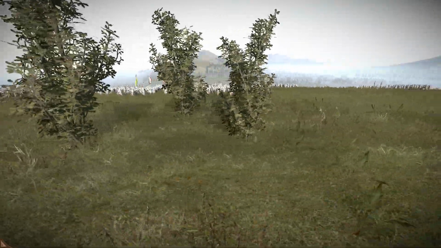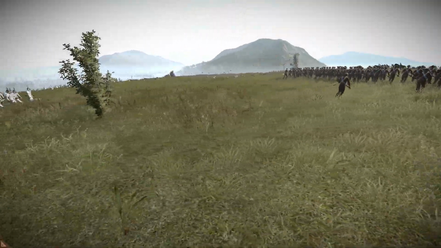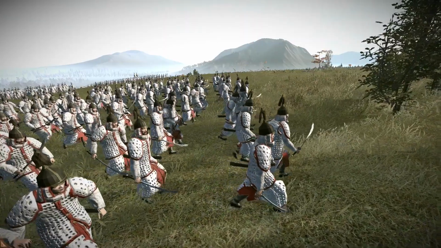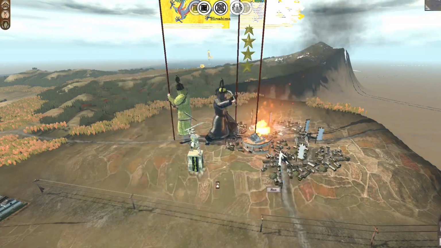The white border banners are not considered to be the top three. The yellow banners and the white banners are, but not the white border banners. But anyway, we won the battle with only 200 casualties.